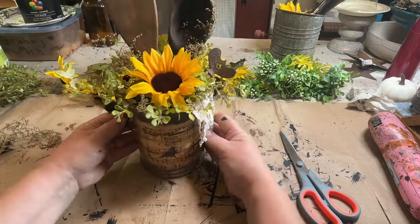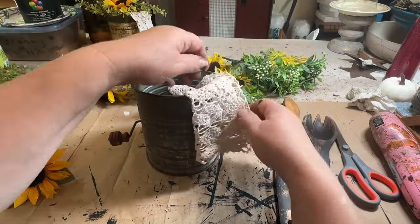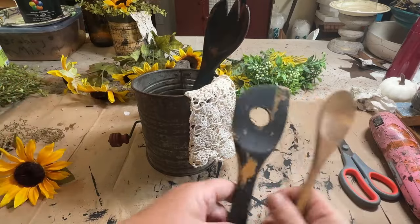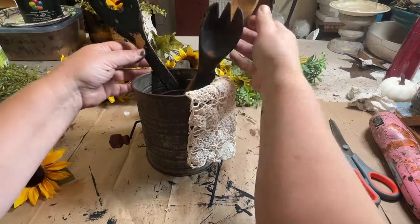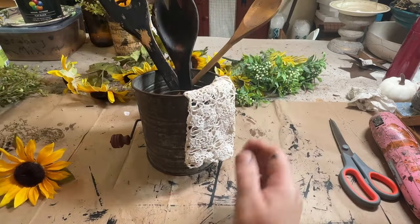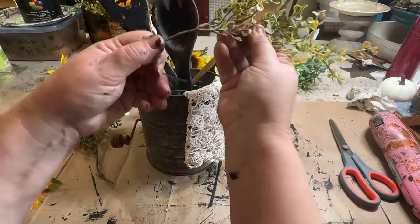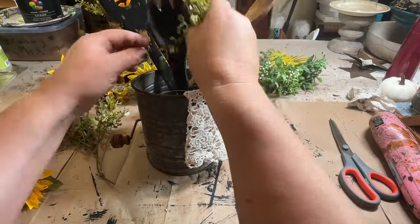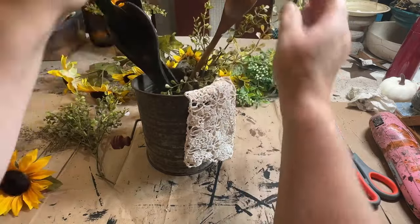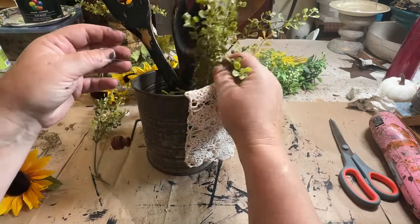The other sifter is going to be about the same as far as decoration. Of course, the doily and then the little wooden tools that I have painted up and stained up. And then I'm going to add some greenery, loose greenery, instead of the candle ring. I only had one of those, so we're going to just use these. And I think they were from probably a garland or something. I like to buy those whole and then pull off pieces that I need.